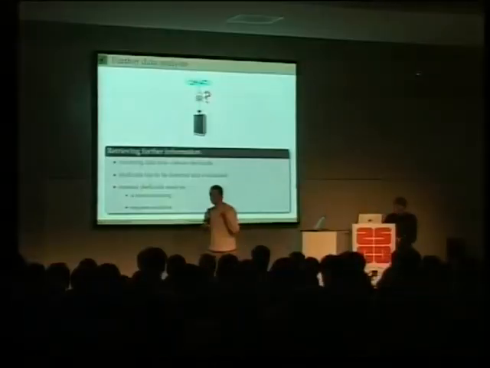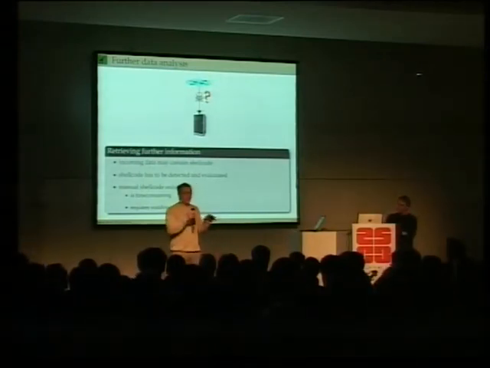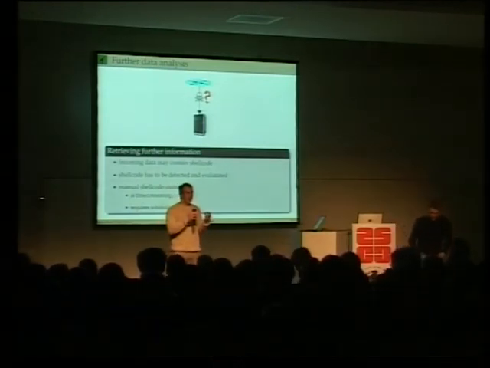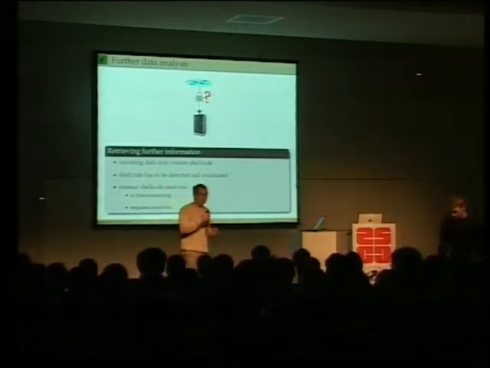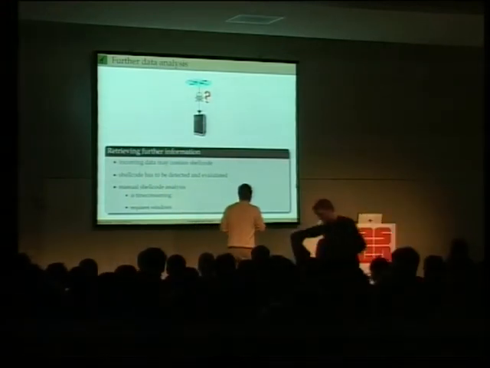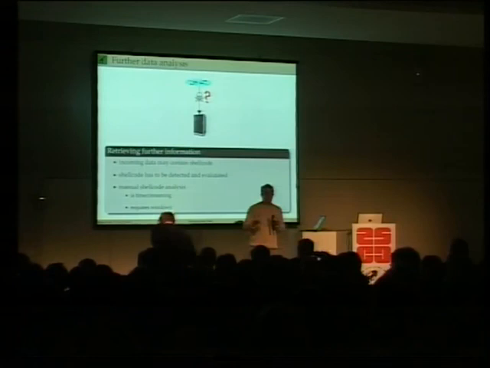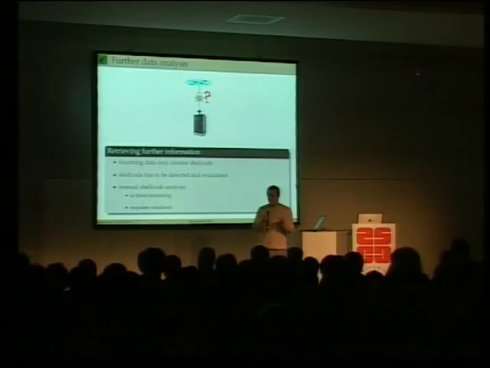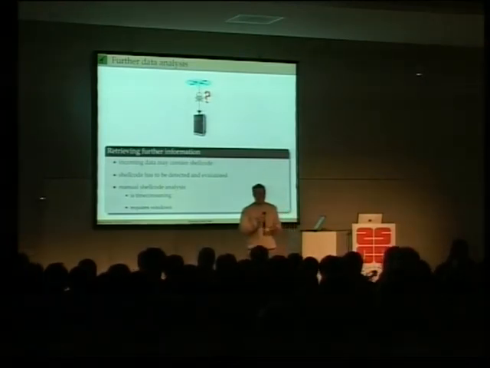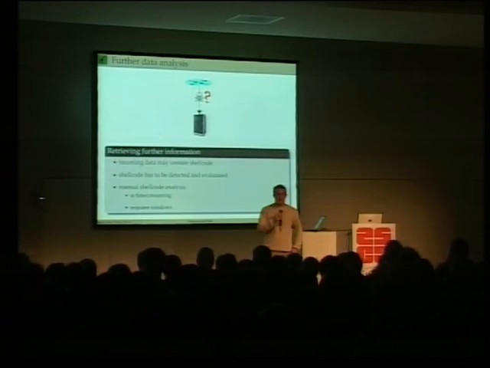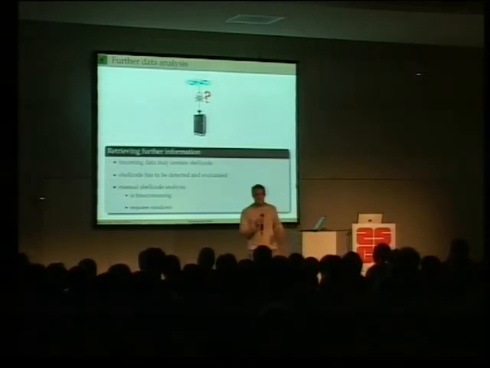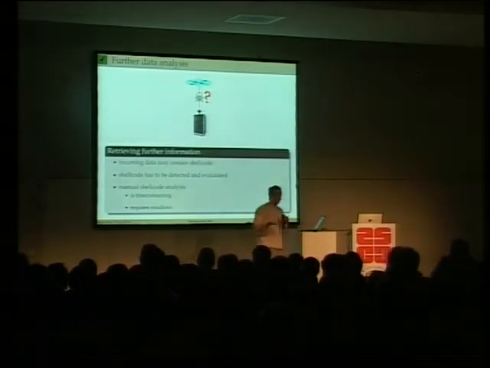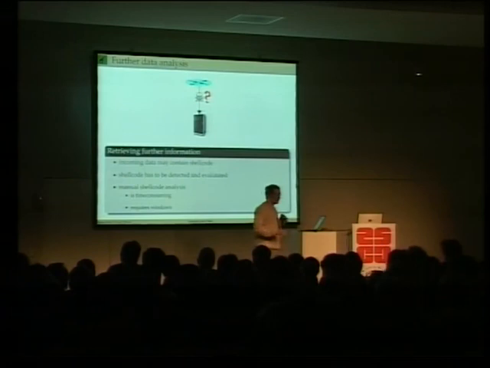So taking the technology Till just presented, we can gather a lot of data, and we need a way to automatically look for shellcode within this data. There are several different approaches to detect shellcode, but the most known approach is manual analysis. Manual analysis is pretty time consuming and it requires Windows. And as Till already mentioned, we were looking for something to make Linux exploitable to Windows exploits.